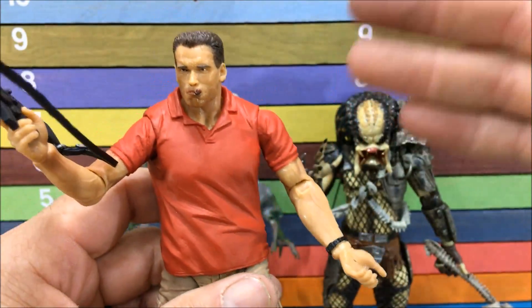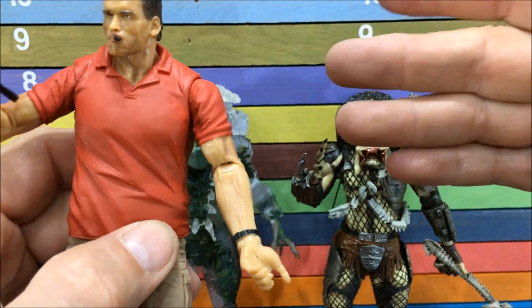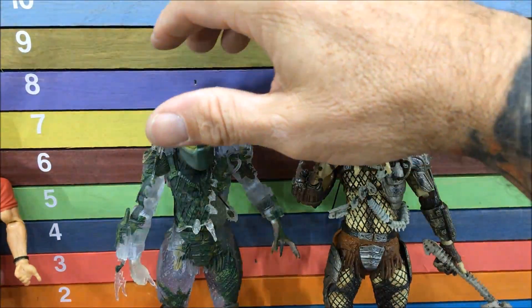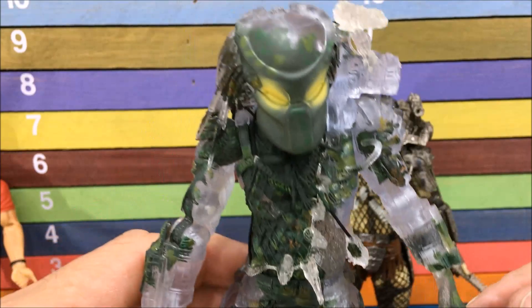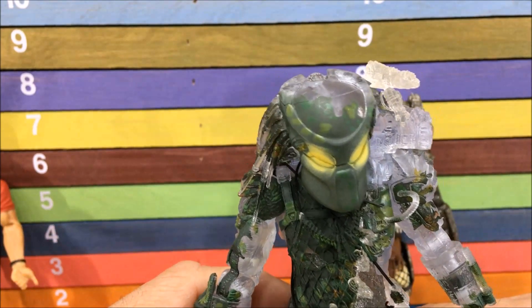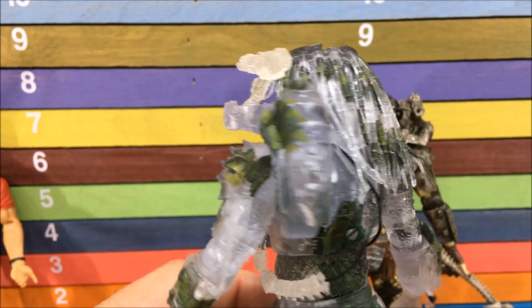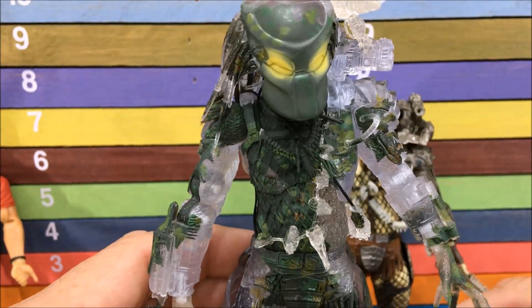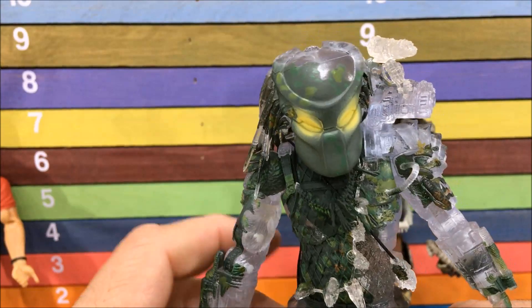They're kind of spoiling us with no pins and great articulation, so now whenever I get a toy with pins it's kind of a letdown, because I know they can do it without them. Then you've got this jungle demon Predator — he's probably like the same exact thing as six other Predators you have in your collection, but for some reason I really really wanted this one. I missed out on them online, missed out at my Toys R Us — my buddy found one on the drive to California and picked it up — so I'm really happy to have this in my collection, even though he's just a repaint.